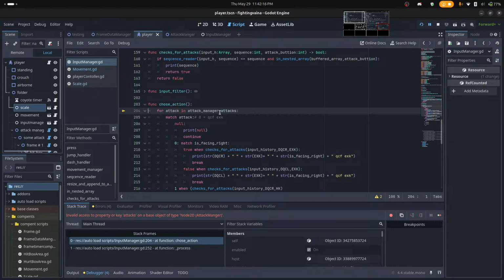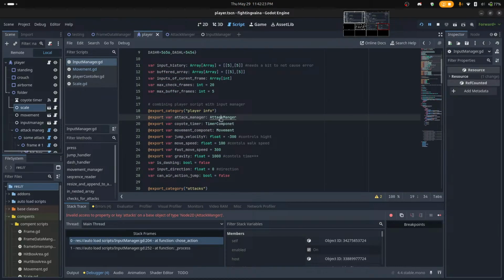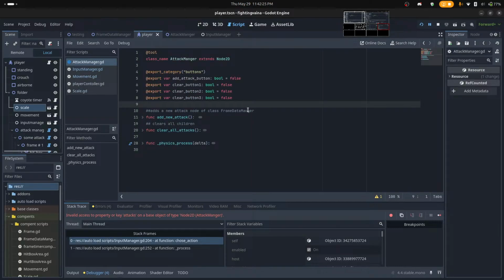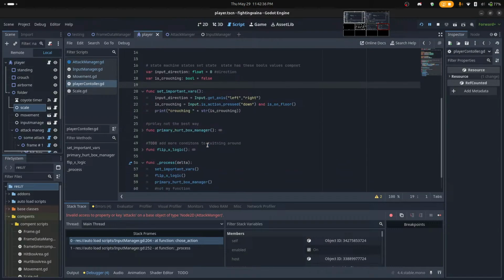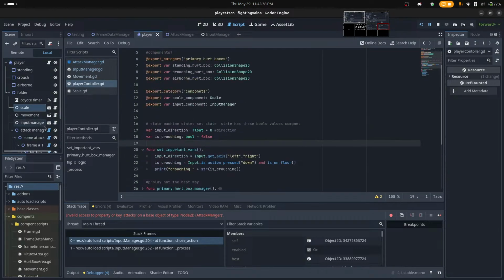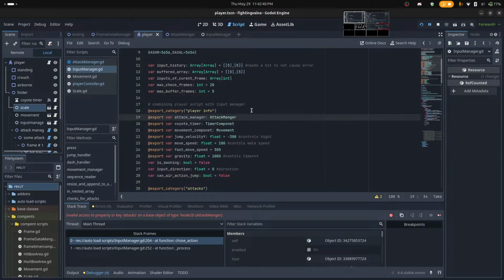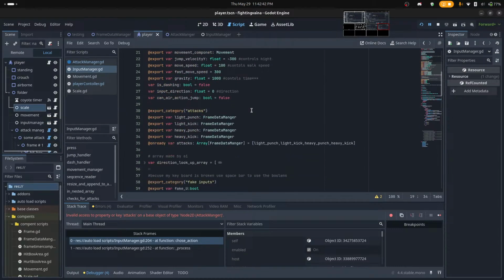Really? Does it exist in the attack manager, which means we moved it from the attack manager to something else? The player script? No. The input manager? Yes.